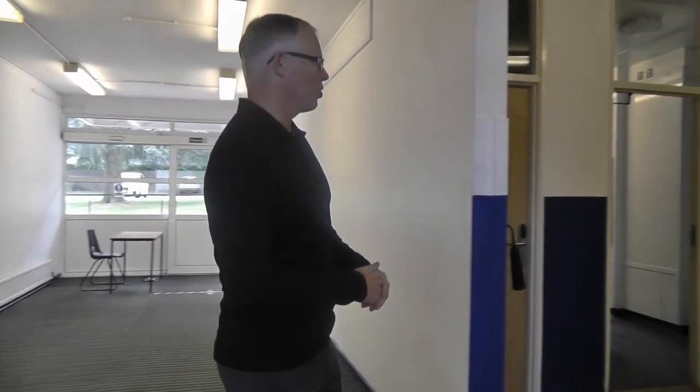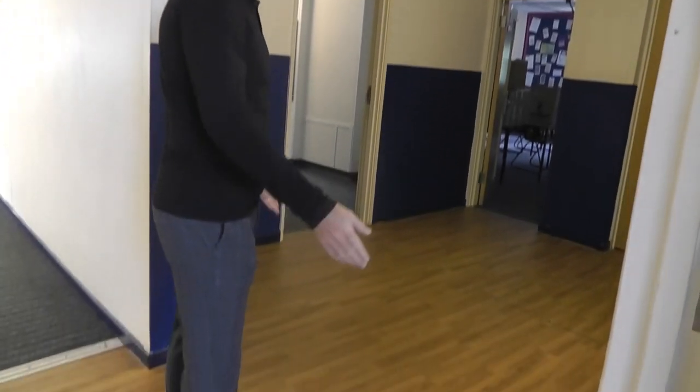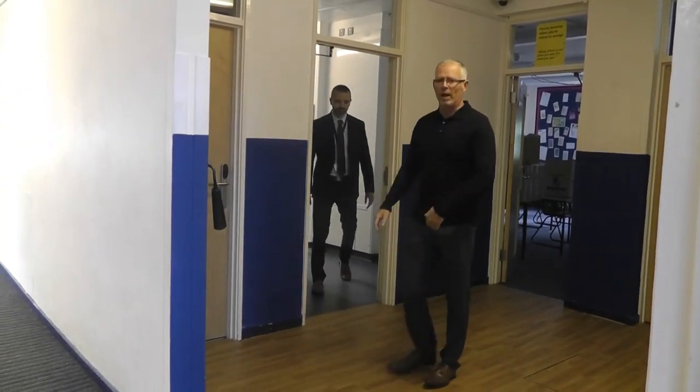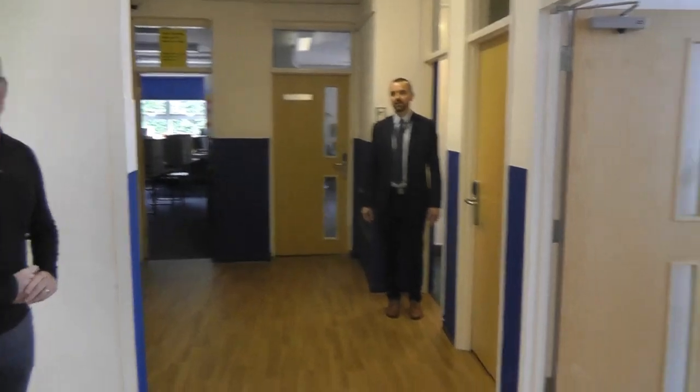When you go to the toilet to wash your hands before you go up to the library, there is a line just here that you can stand behind just in case there's anybody in the toilet. If you walk in and you see someone in there, just walk out and stand back behind the line here and wait until they come out. Then you can step back and let them go past and up the stairs to the library. If you need the toilet at any point throughout the day and you're in the library, these are the toilets that you will use all day when you're in school. If you wash your hands first, then afterwards everything's clean and no one's going to get any infections.